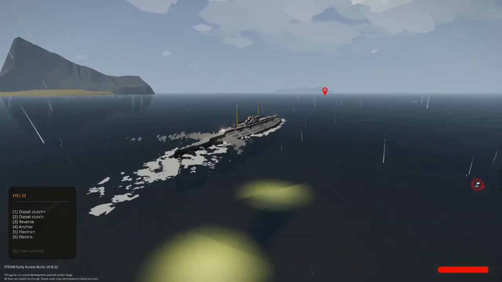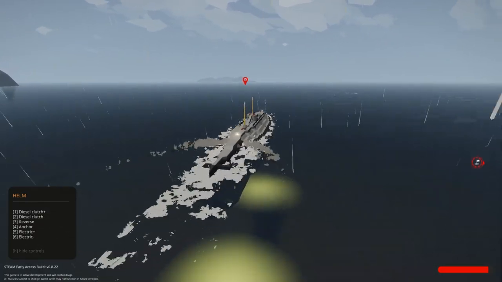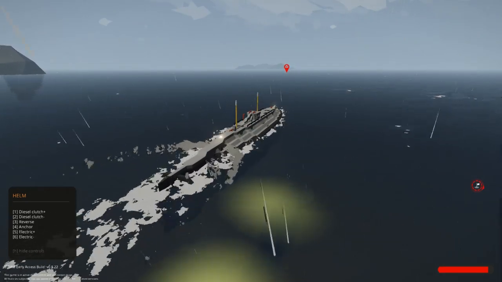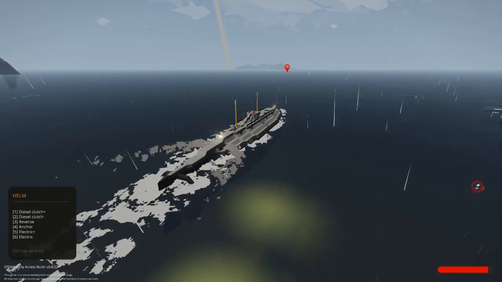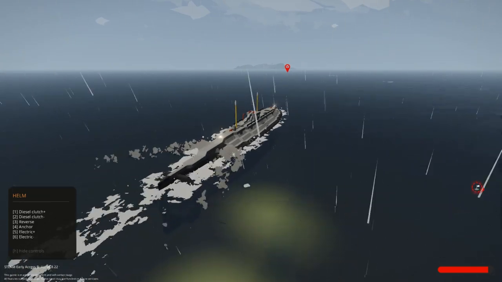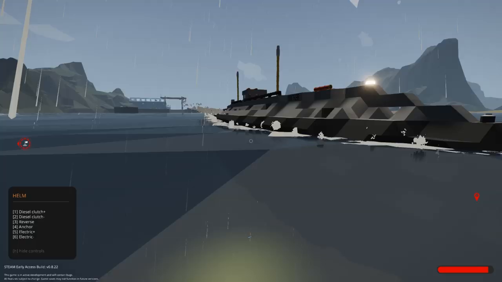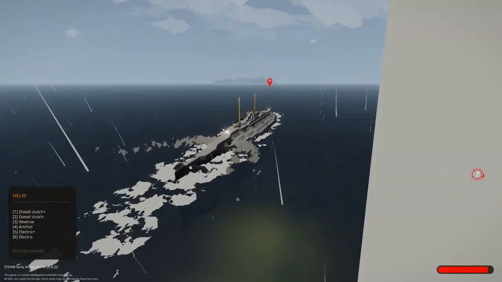All right, so here we are, take two. So that ended in complete disaster. By the time, we were just, I think, on the edge there of the crush depth. I don't know if it was that or the fact that I think I skimmed the bottom, but I think I saw water being let in, and I'm assuming that's where we were springing leaks.